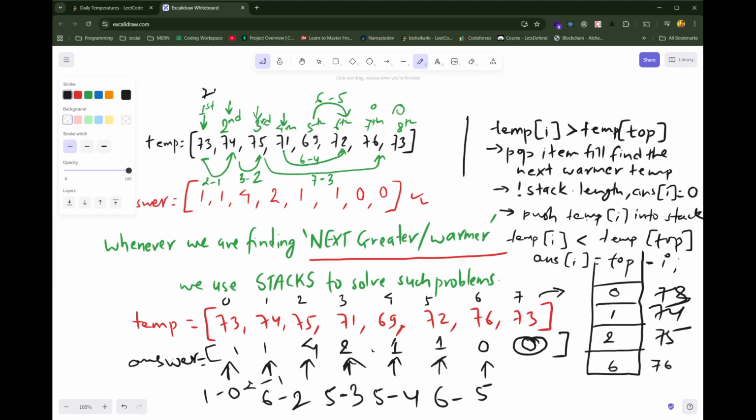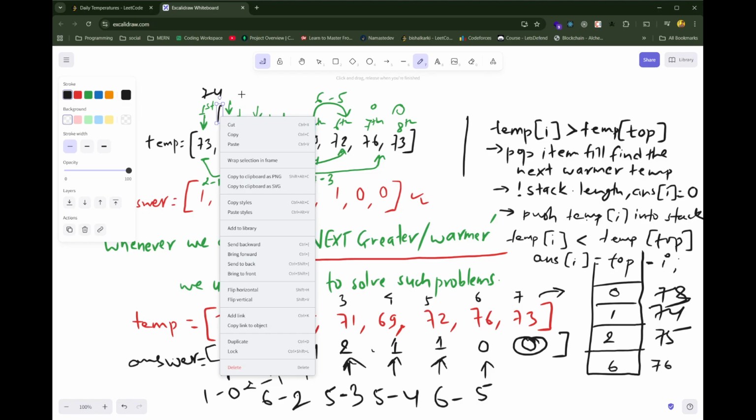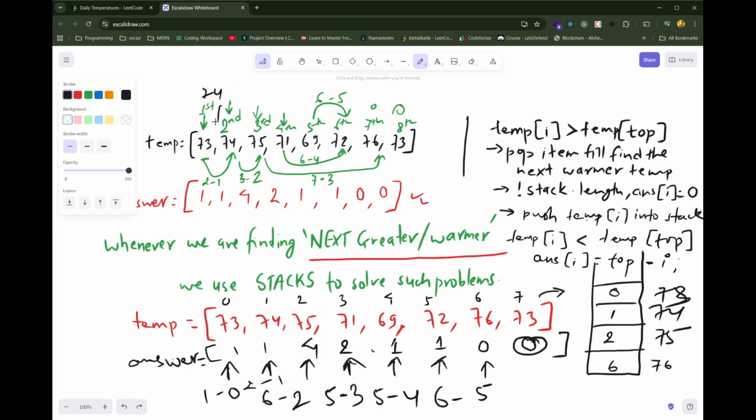If there was 74 again, meaning in the second position, right? We have not written that condition. Which condition? 74 greater than 74.